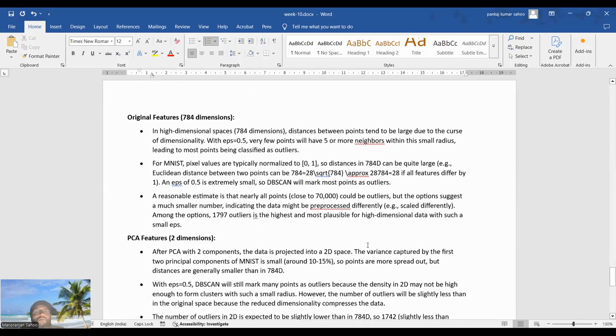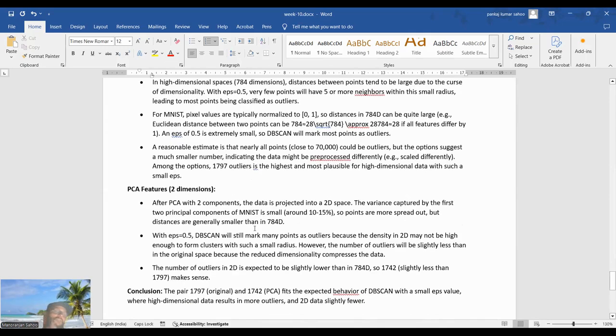Among the options, 1797 outliers is the highest and most plausible for high dimensional data. The second is the PCA features, which have 2 dimensions. After PCA with 2 components, the data is projected into 2D space. The variance captured by the first 2 principal components of MNIST is around 10 to 15%. So points are spread out, but the distances are generally smaller than in 784D.